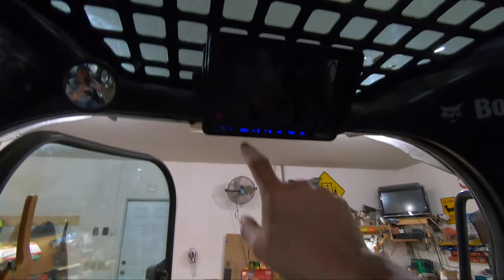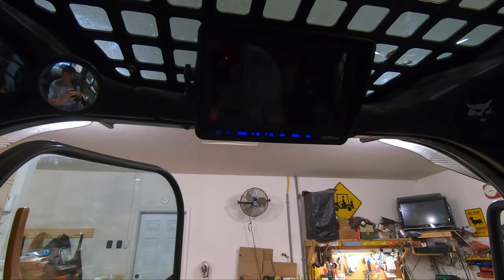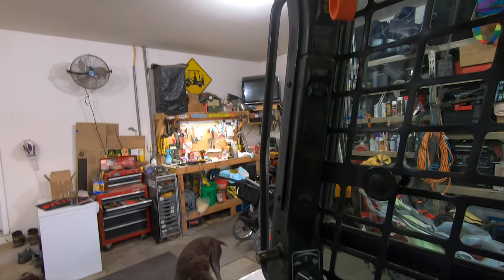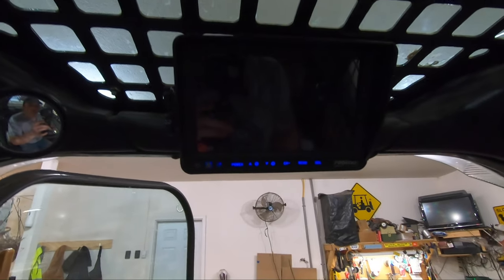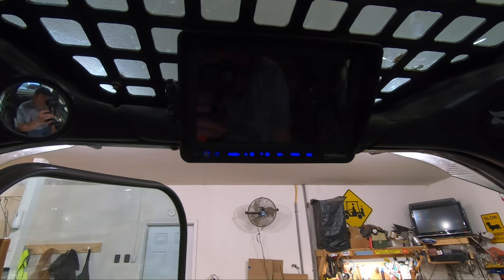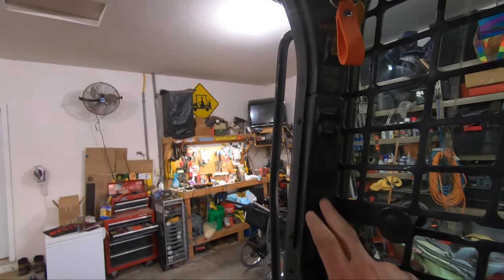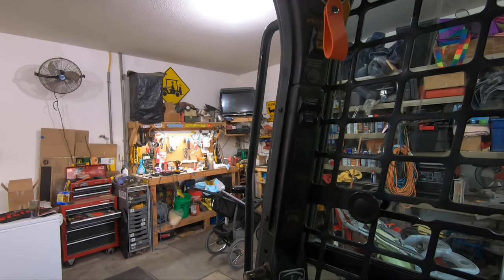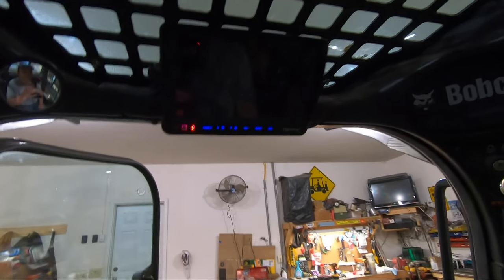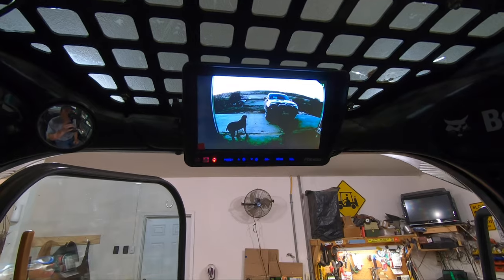Got the picture looking good. The only thing I noticed is that when I turn it off, the lights on the display still stay on. So I think what I'm going to end up doing is getting another accessory switch and dropping it in right here so I can cut the power off. That's not going to be a huge drain, but there may be a few weeks a month between uses — especially in summer when we're not moving hay and snow. Adding a quick master switch to turn it off will be advantageous.